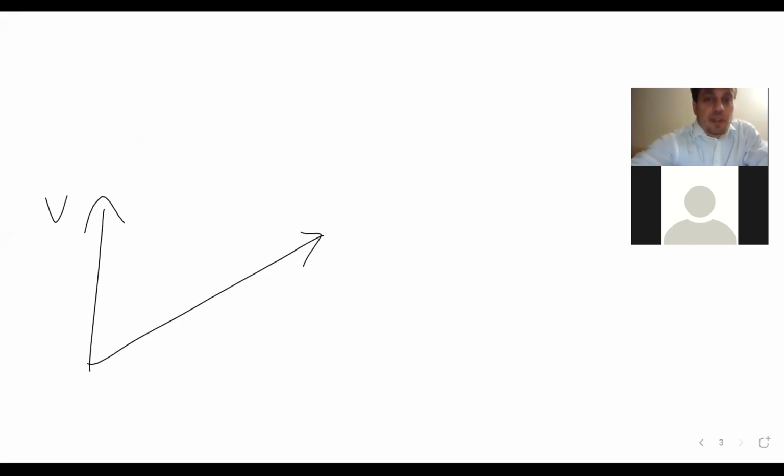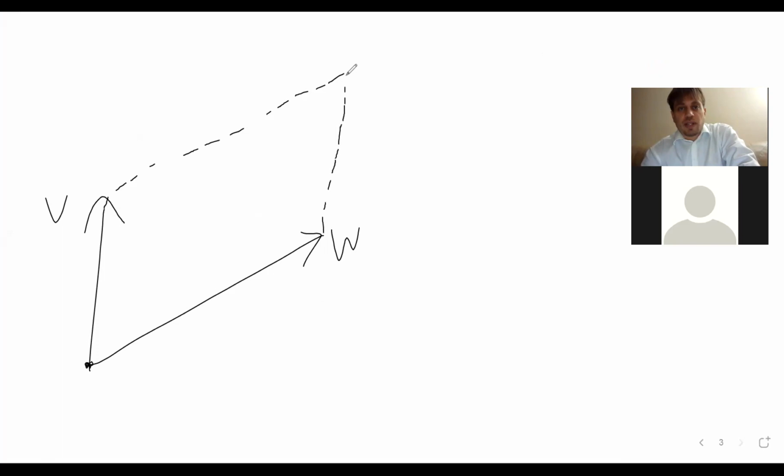If you have a vector V here and you have a vector W here, and they form adjacent sides of a parallelogram because they have the same initial point, that's the common initial point of V and W, then they're adjacent sides to a parallelogram. Right? So there's exactly one parallelogram that can be formed from these 2 adjacent vectors where they are 2 adjacent sides of that parallelogram. Okay, only one. And so this is the unique parallelogram that can be formed in this way.